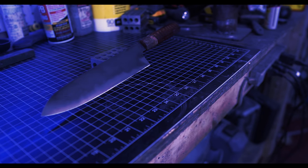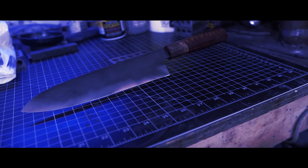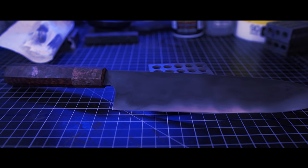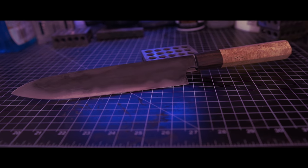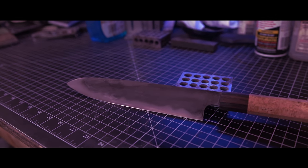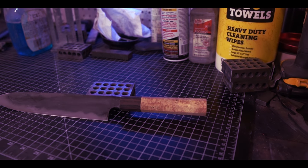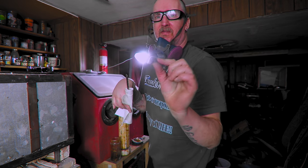Let's just get to it. So since this doesn't have any holes in the tang, I gotta bring a clamp to hold it. But also don't forget my steel wool.